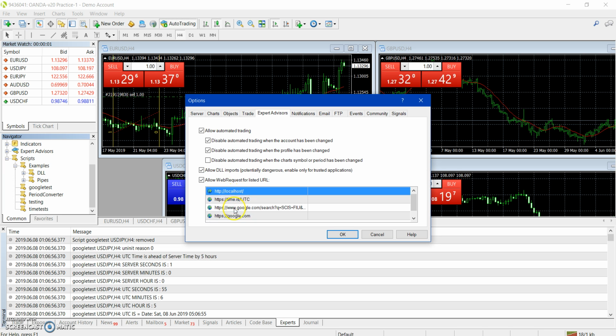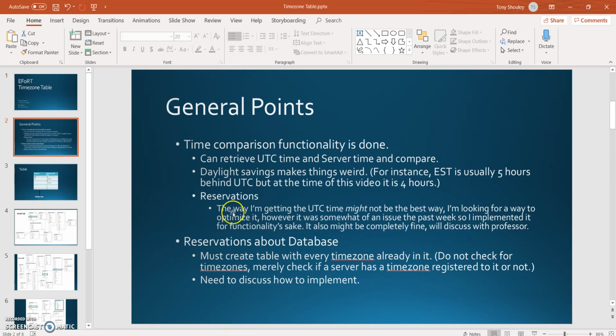For my solution, we have to add a URL, and I'm not sure if that's okay because we're already doing it for our project, or if we want to refrain from adding anything but localhost in this case, since I'm running it locally, or our Jira page, our Jira server, wherever we're hosting it. So I need to talk to the professor about that.